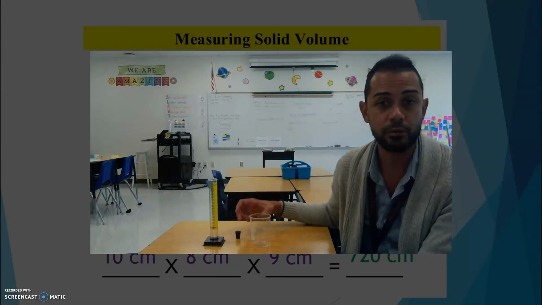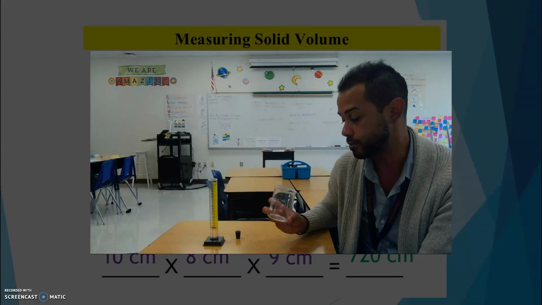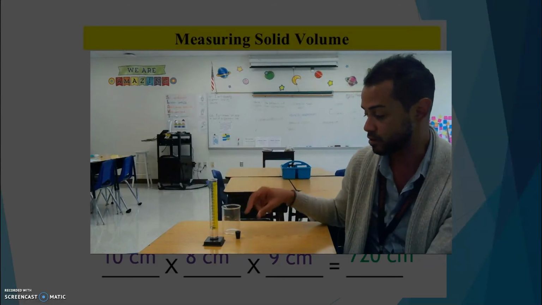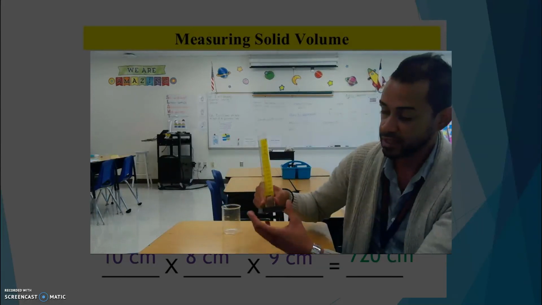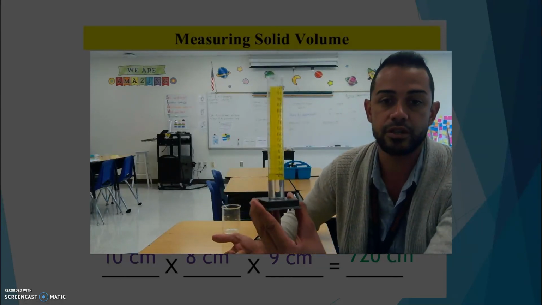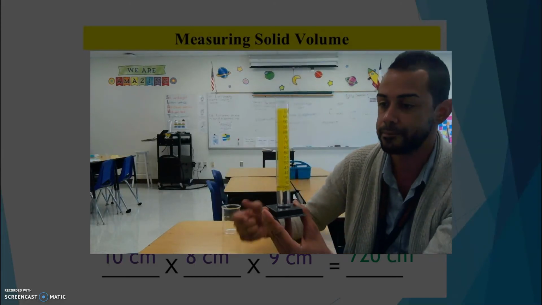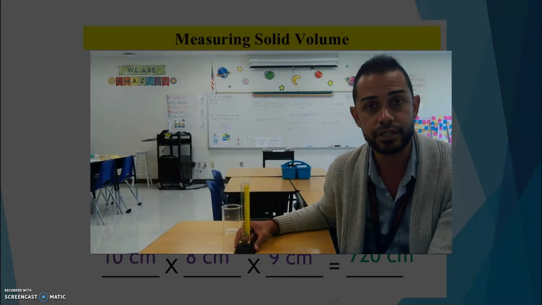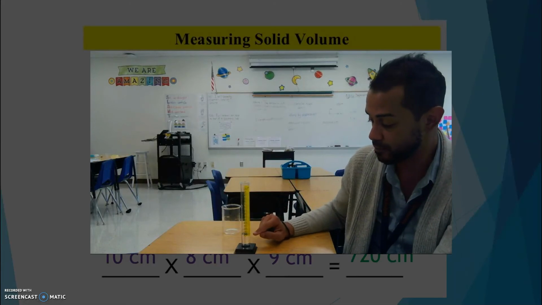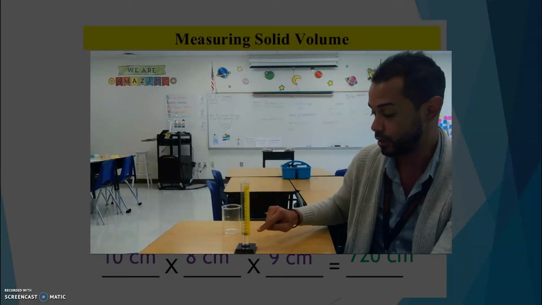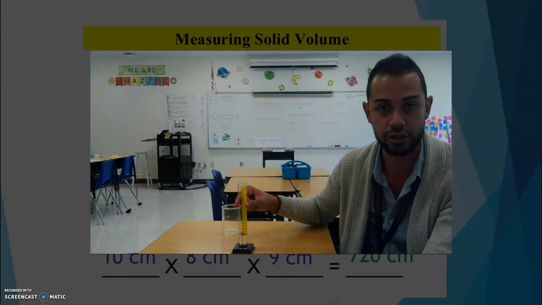In order to do that, we can use two different tools. A beaker, but a beaker is for bigger objects. In this case, because the stopper is very small, I'm gonna use a graduated cylinder, right? Something that I like about the graduated cylinder is it has all the lines, the measurements, so it's easier to use, right? So in order to measure the volume of this object using water displacement, we need to have an initial amount of water. In this case, I have 25 milliliters of water. That is the first step, having an initial amount of water.